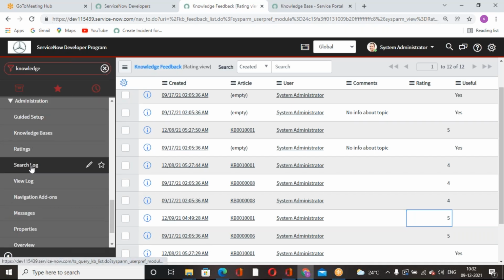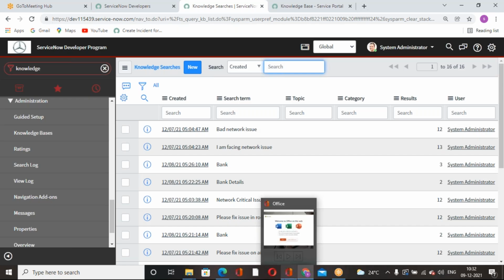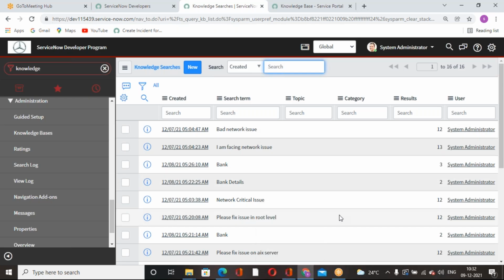Okay, and there's such lots. So which keywords are customers using to get this article? Somebody types something like bank details or bank, right? They're searching these keywords. According to these keywords, we can configure the meta tag also. Meta tag. For example, if you want to get one article, there is no need to provide the complete name. Just when you give that bank keyword, it displays the bank submission form article. That is called meta tag.